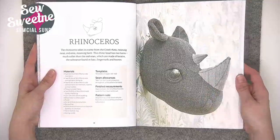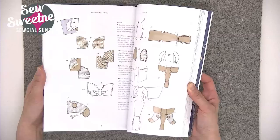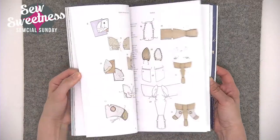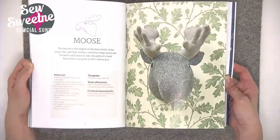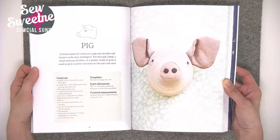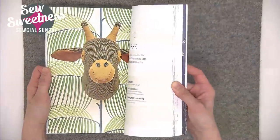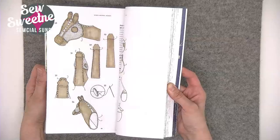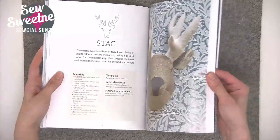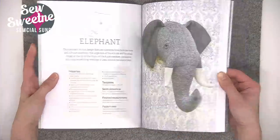I sort of flipped through the projects already, so I'll just quickly skip through the rest of the book because you saw all of the projects at the beginning, I believe. I'm not sure if we saw this moose. Let me flip back to it. That rabbit was pretty cute too. The pig. A giraffe. So there's tons of things in here to fill whatever your taste is as far as stuffed animals. There's my elephant right there.